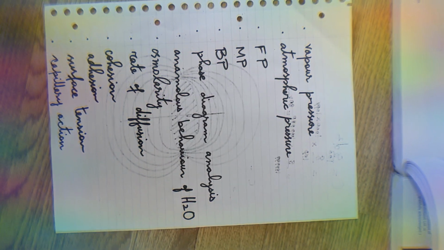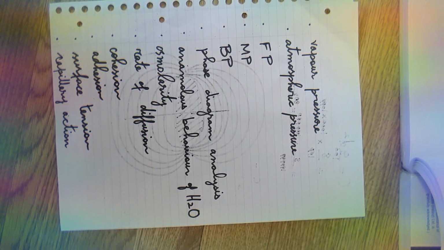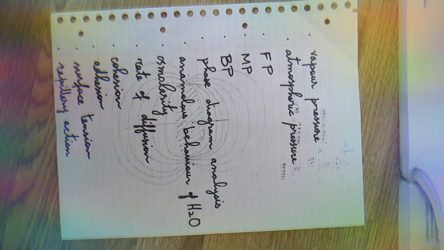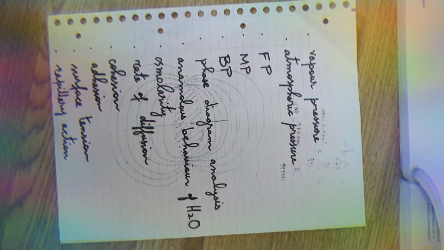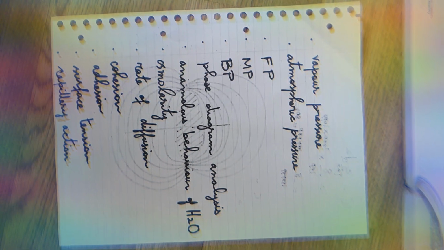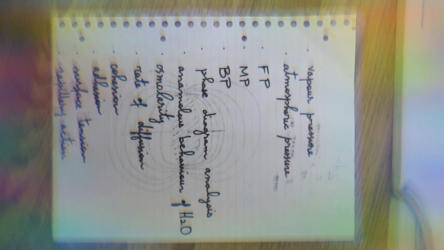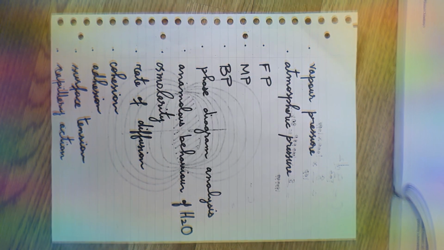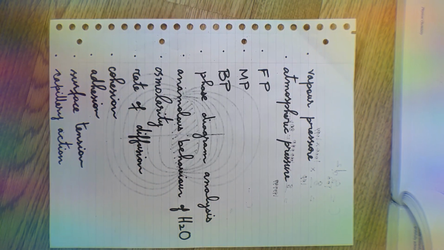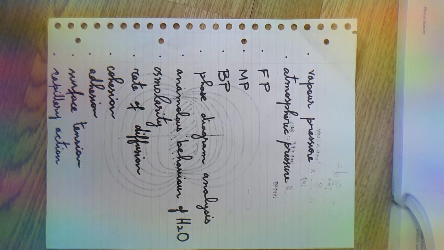Colligative properties are when you change the number of solute particles in a solvent, it has a direct impact on its surface tension, its ability of capillary action, adhesion, cohesion, van der Waals forces, intermolecular forces, intramolecular forces, hydrogen bonding, covalent. It has an impact across the spectrum of its interactions. And that's why colligative properties are very, very important, because although the calculation analysis is very, very simple, in grams per mole, grams per dm cubed, basic simple electrochemical analysis along the electroreactive activity series, the theoretical qualitative impact is very much ignored, I see.